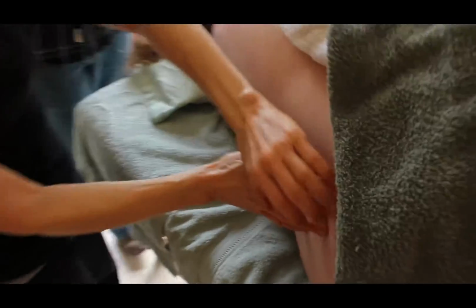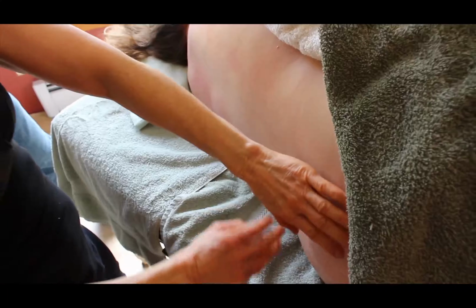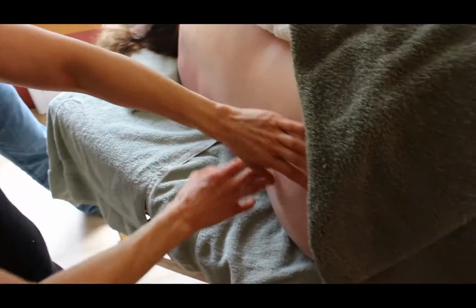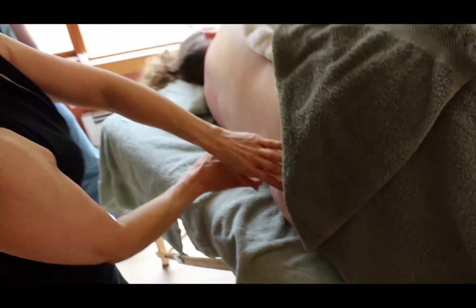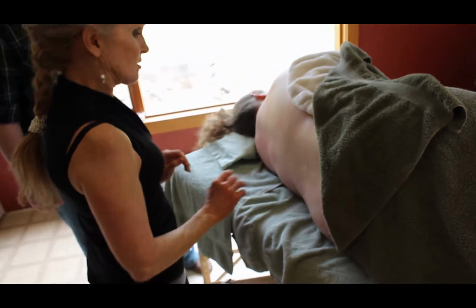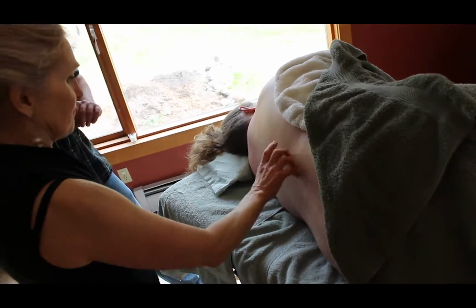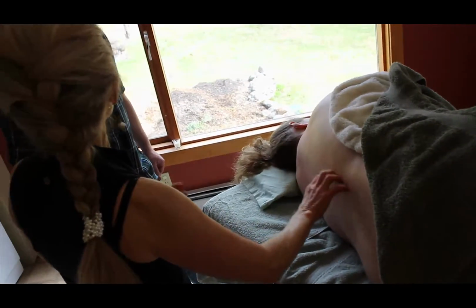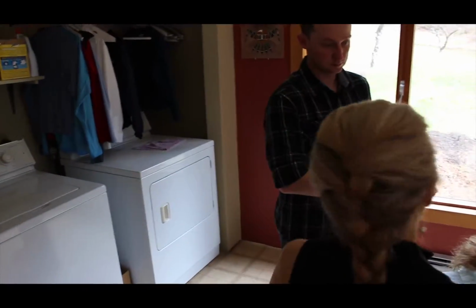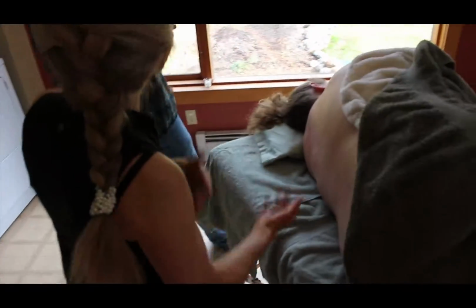This is what I call a release stroke, and it's a confusing stroke so that she doesn't remember the handprint on her back. How's that now when I'm not touching you? Can you feel where I was pressing? No. So this light skin stuff is very confusing, and it's an eraser. We don't want it to build up, so that after a couple of hours she's got these paw prints on her and she won't take it anymore. So we have to erase every time.